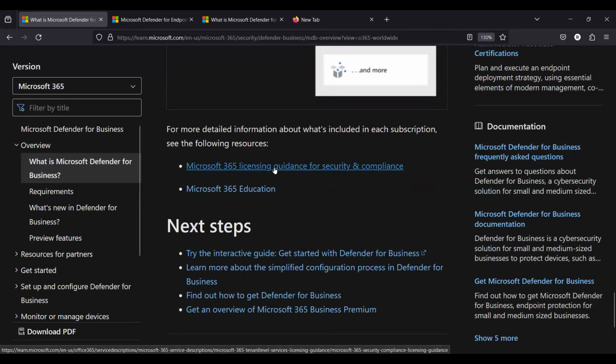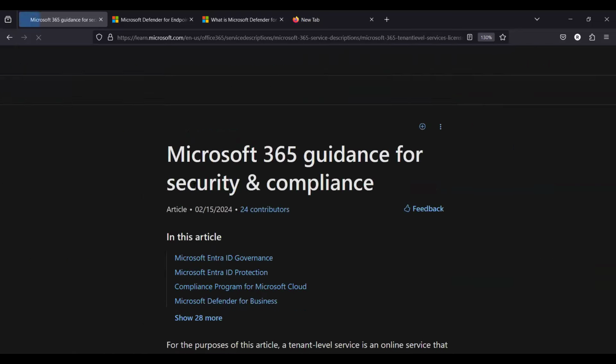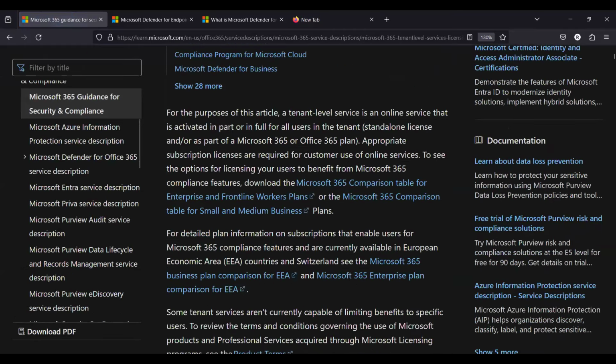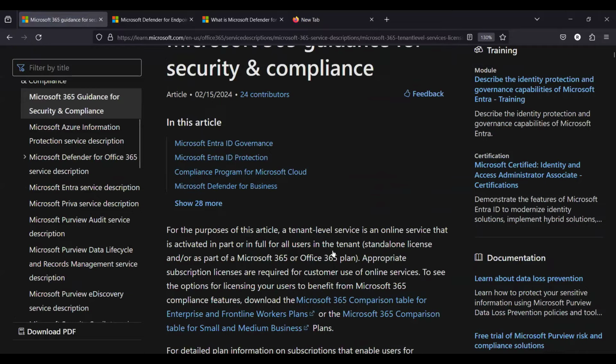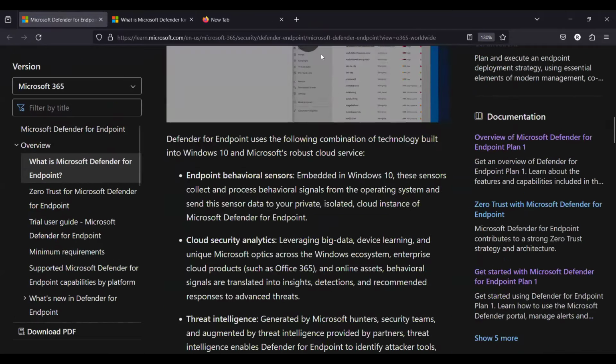And then this is the M365 licensing guide for security and compliance. And you'll see again a lot of confusion, right? What we'll actually do instead of all of this, I'll show you something which I'll be sharing with you, very simple, because the documentation for licensing could be confusing. For that, we have something called a plan comparison. And there are some third-party tools also. You can always check. Very, very confusing subject. That's where people have written their own blogs about licensing. So let me share my screen again.